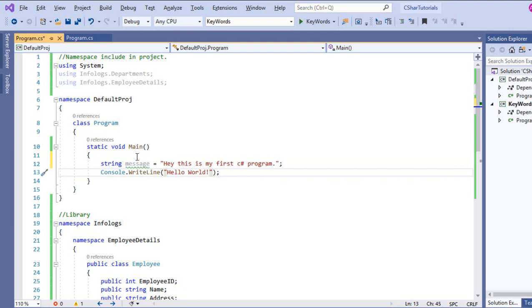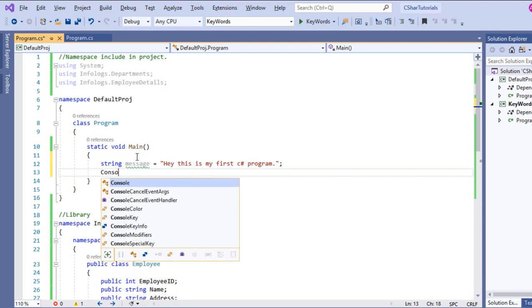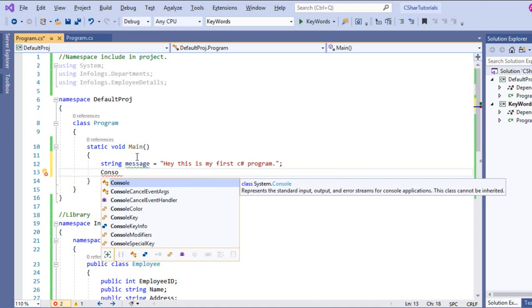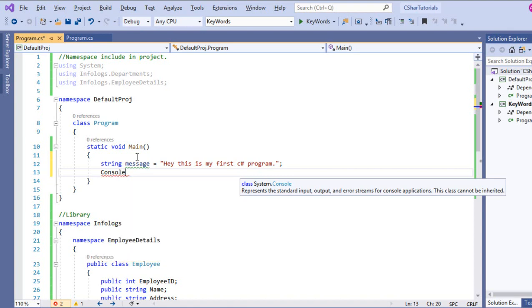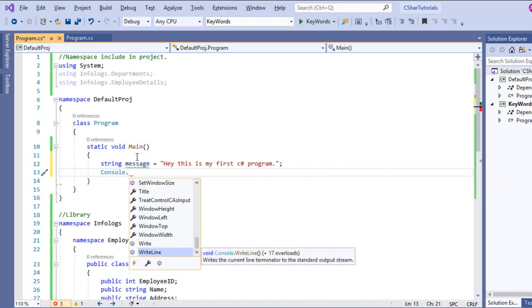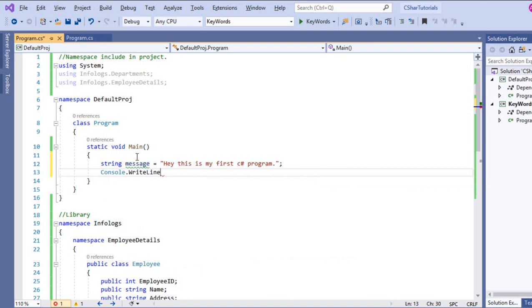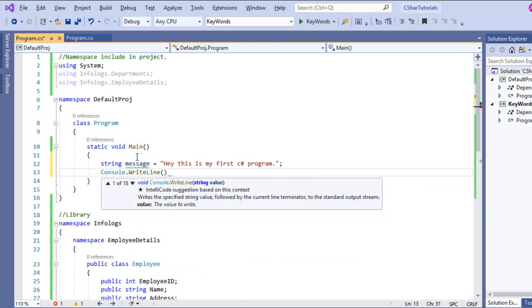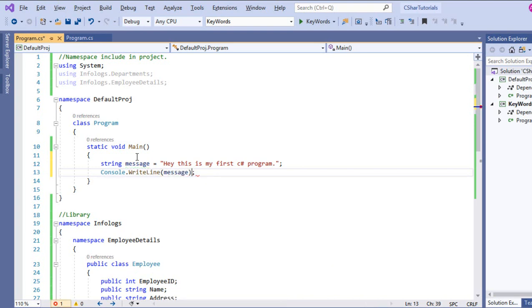And here what I'll do, I'll use Console.WriteLine. So what is Console? Console is a predefined class which resides in the System namespace. That's why I'm getting this. As soon as I remove the System, I'm not going to see this Console class. Console class has a lot of default methods. Currently I wanted to write message on my console, so it is asking for the value, so the value will be message. Okay, all of this information you can see, we have IntelliSense, very good IntelliSense.